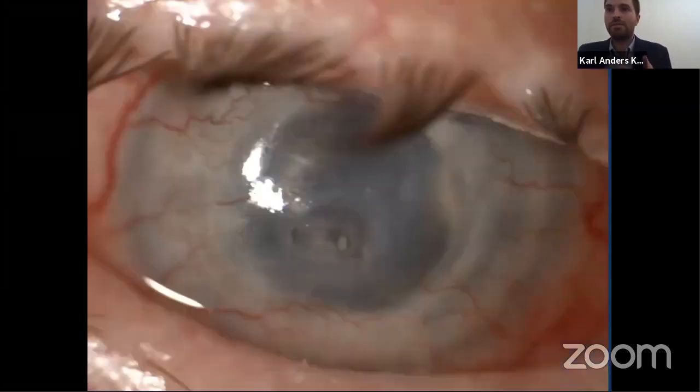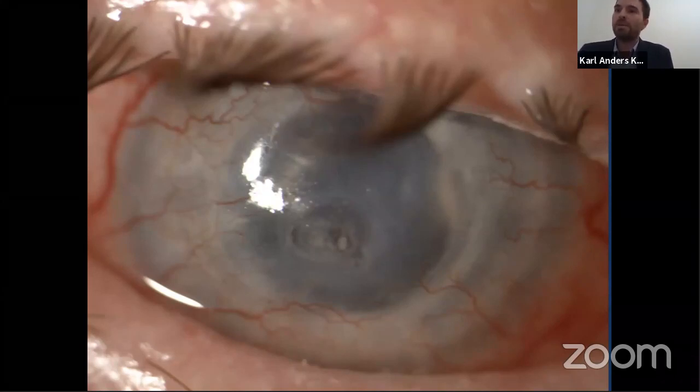And before ending, I would like to show you another few cases. So this was a patient with Lyell syndrome, multiple grafts, very complicated patient. This is the type of patient you'll be seeing every month in a corneal clinic. And he also had a history of herpetic keratitis. He presents in this way, and it's very difficult to actually understand something about this eye. Now, obviously, if you're used to seeing these type of patients, or if you're used to seeing this particular patient, you can always have some suspects.